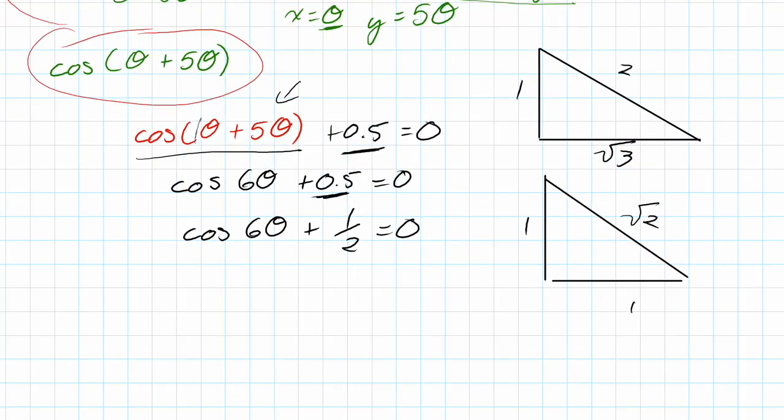And then the goal is, I got to remember the goal in this question. They originally told us we got to figure out what theta is. So in other words, I got to get theta by itself. So I want to move that half to the other side of the equation. When I do that, it becomes a negative. So we still have cos 6 theta is equal to -1/2. Okay. And what we want to do here is we're looking for a scenario. We need to figure out what this is equal to.